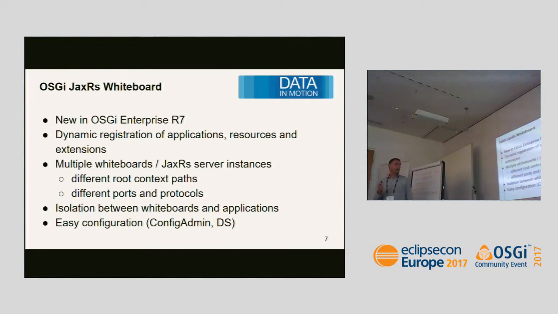And in the same manner as the HTTP whiteboard, the JAX-RS whiteboard isolates all the resources. Each whiteboard is just like a tenant. And you can register an application for this tenant and for another tenant too, but both are isolated. These are different instances like you would have in a JEE application, but it's really hard to set up a new tenant with a new port, you might know.